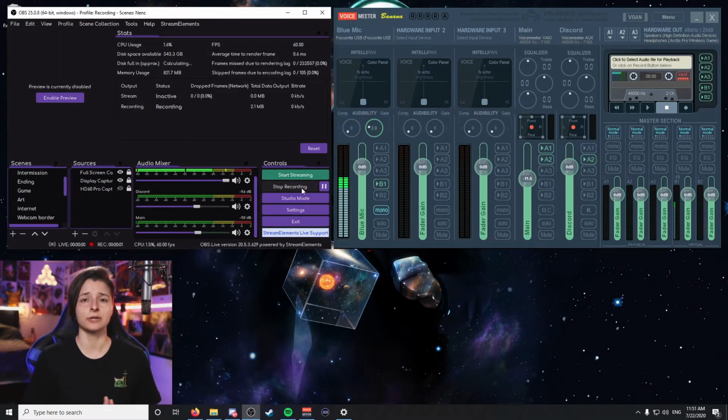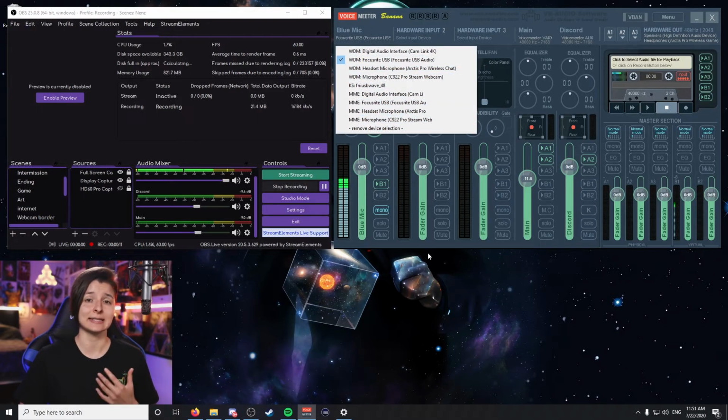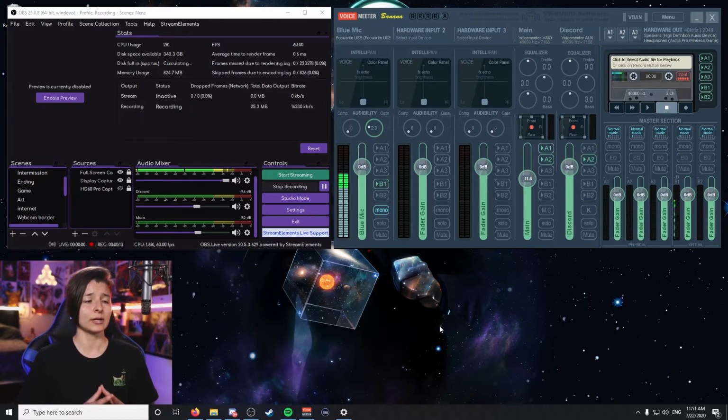So as far as buffer rate goes, I had a lot of troubles initially when I set up Voicemeeter for the first time. When recording audio, I had a lot of pops and crackles, and even if I changed drivers, it didn't make a difference. So what had happened is that my computer was just too slow to process the audio fast enough, and I needed to give my computer more time, more of a buffer.